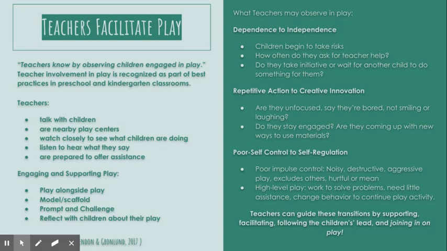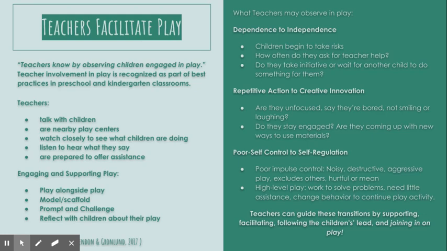Repetitive action to creative innovation. Repetitive action is indicated by boredom. It's a lack of smiling. They're not using materials creatively. They don't stay engaged for very long. So if they're unfocused, say they're bored, if they're not smiling, not laughing, if they're not coming up with new ways to use materials, they're not engaged. The more that they get to engage with play, the more they're going to move towards creative innovation, where they are using those materials and coming up with new ways.